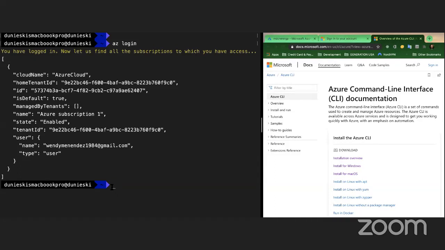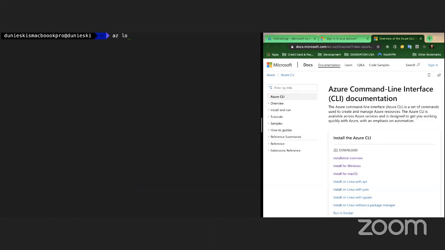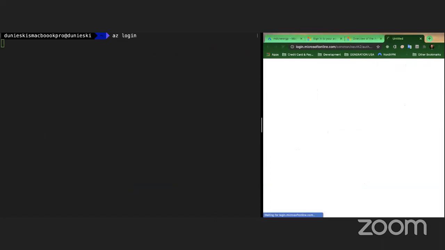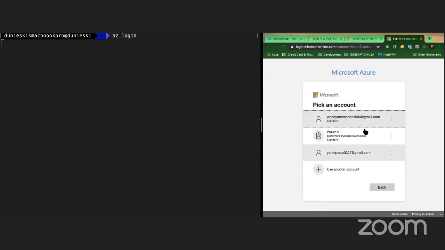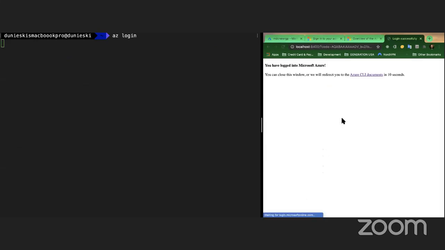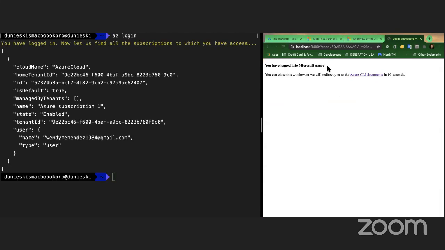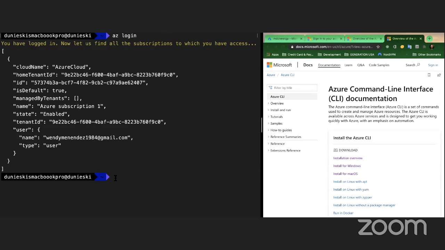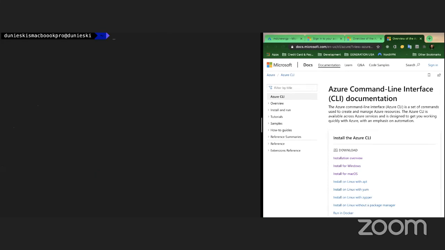So we clear the screen again. So again, how to log in? az login. It's gonna take you to this window where you choose the email in your portal. You click on that, and then you have logged into Microsoft Azure. And here, the terminal shows you that you are logged in.